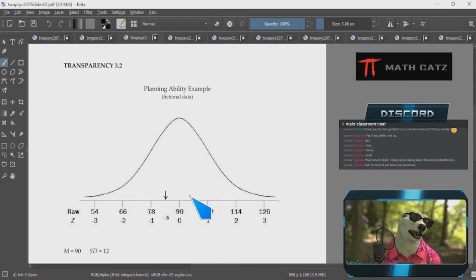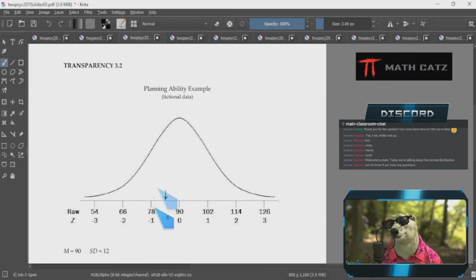And all we're going to do is count from the center, where the mean, the average, sits. We're going to count how many standard deviation steps the score is away from this mean. Instead of looking at the actual raw score that this specific distribution was measured with, we instead count the number of standard deviation steps away from the mean, which is going to be right here at 0. And we call that the z-score, or z-score, depending on where you're from.